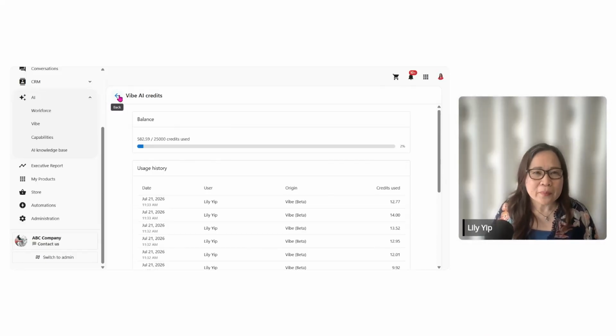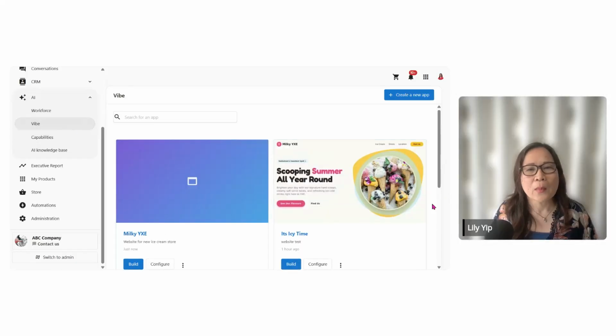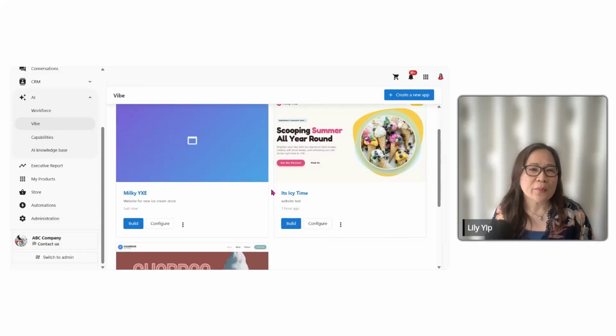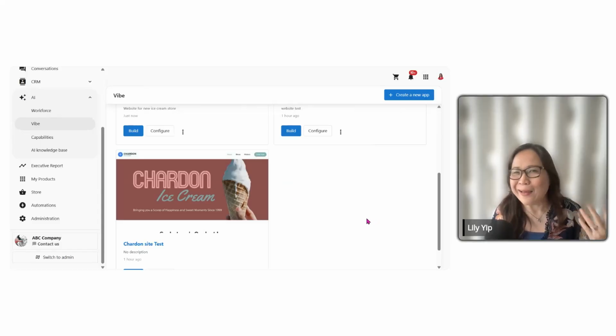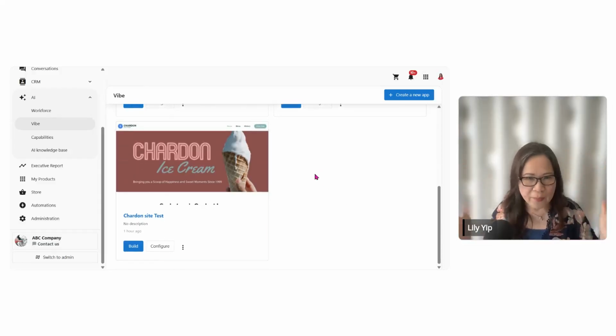With that, the last bit that I want to highlight, going back to Vibe: for the standard as well as the pro version, you are able to build more than one website. Pro version is unlimited; the standard will be up to 5. You're able to see the list of all the projects, whether website, landing page, or estimator, that you may have built, all in one page here.